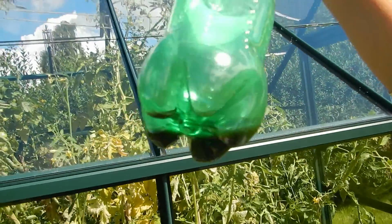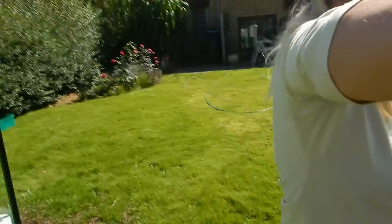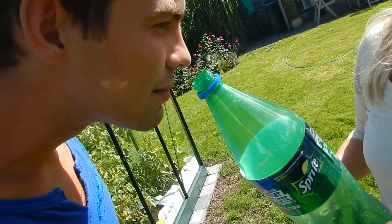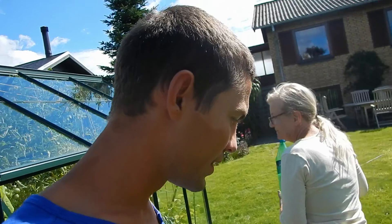This is the result of the nettle fertilizer, but let's see how it's made by the mother. We will smell it now — it probably stinks. It smells a bit like poo of some kind, like when you're on a farm. Yeah, it smells like rotten plants, so it's not so bad compared to other fertilizers.